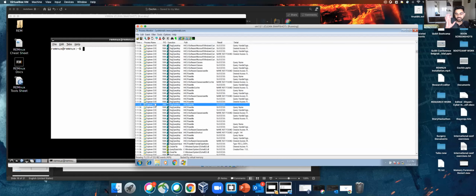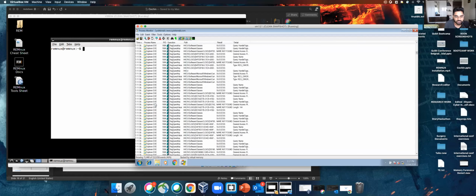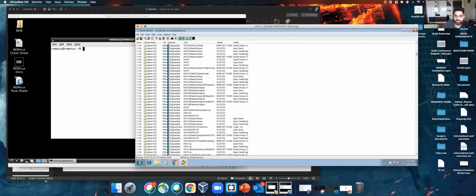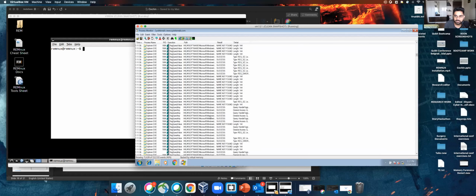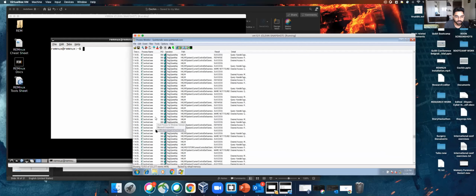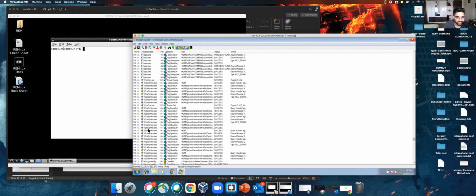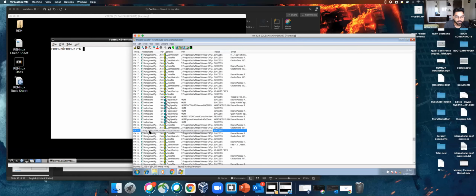Now let's take an example: Windows 7 has a process. It's just a dummy example process. Let's say Windows 7 has a process named management agent host.exe.